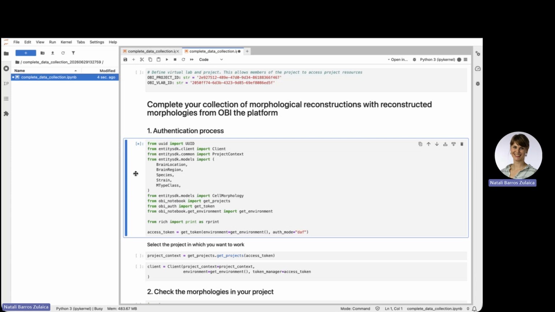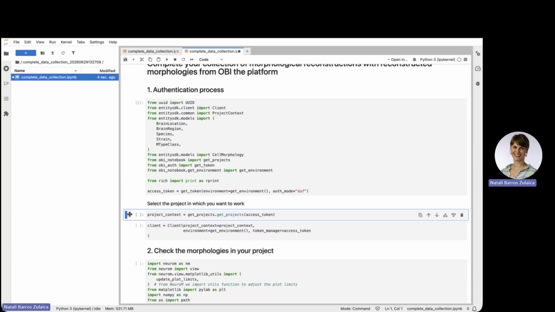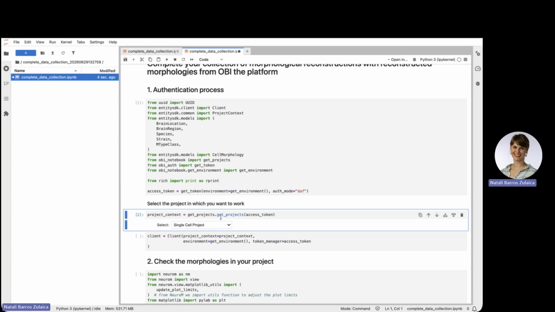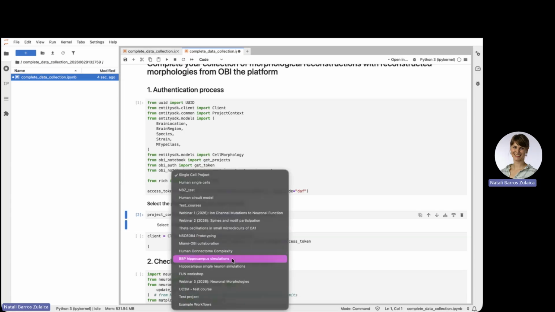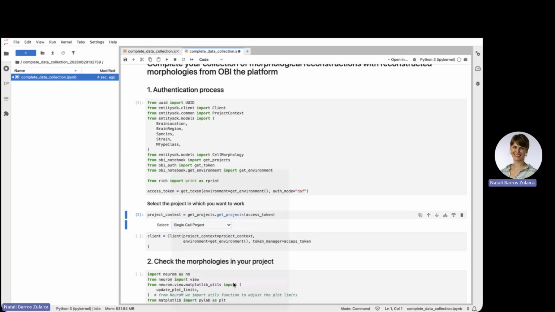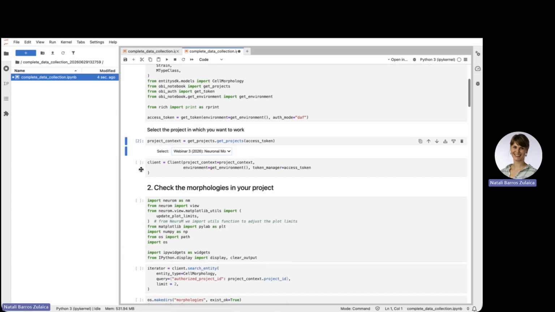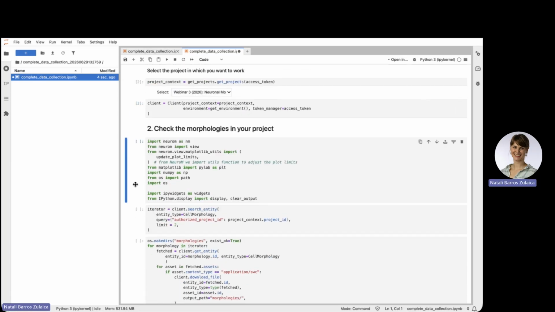So the very first cell, as we did previously, loads some packages and the access token. As I'm already authenticated, I don't need to do it again. I select the project where I'm going to work, and I ask for client name and number.